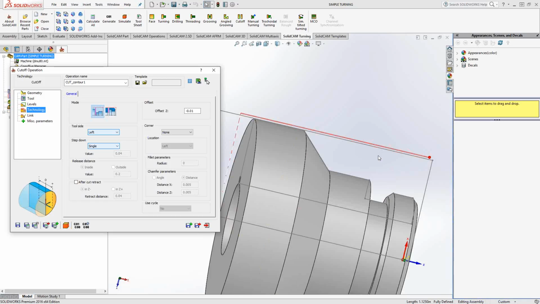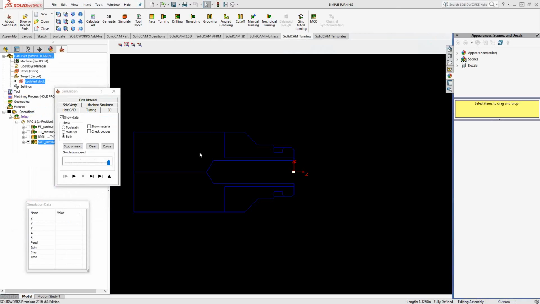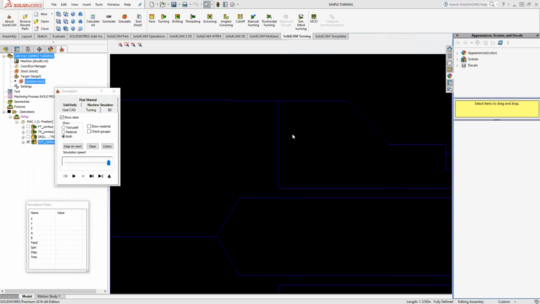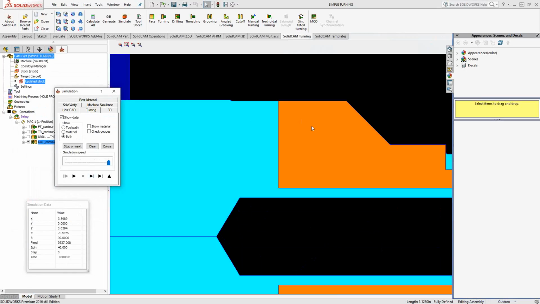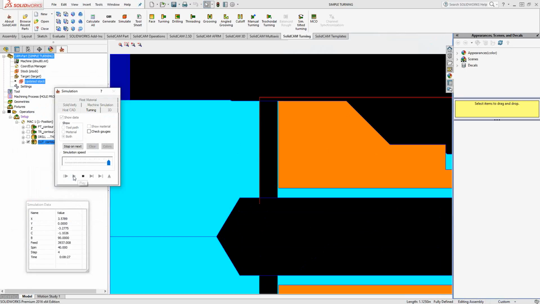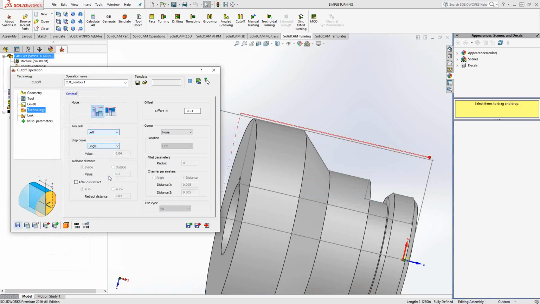So the toolpath just goes across, down, and exits. If we go to the turning simulation, I'm just going to zoom in on that. So you see we've got our part representation and our updated stock. If I press play on that, it goes right through and leaves that 10 thou behind. I can face that off when I flip the part around and put it back in the jaws. And that's the simple cutoff or partoff operation.